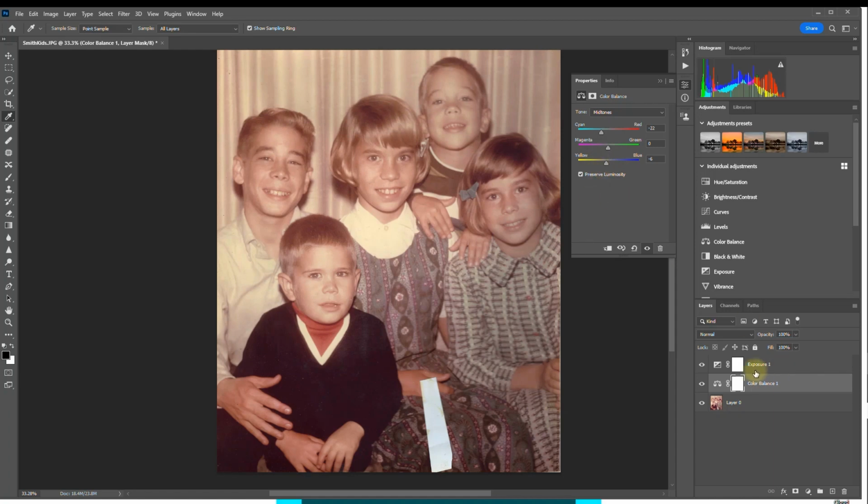Now that I've done this, I think I do need to up the exposure a little bit more. So I'm going to click back on exposure, and I'm just going to crank that up just a tad more. So if we look at this before we did anything, it was definitely red. We took away the red and we added some of the darks back into it by doing a gamma correction.